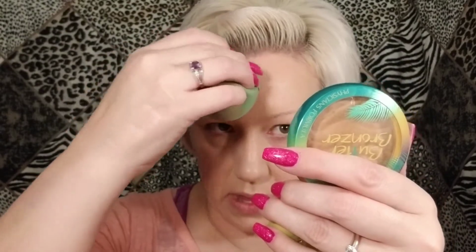Okay, so now that second coverage gave me serious full coverage. If I had something to hide, well I do, all my redness, but that first layer hid my redness pretty well. The second layer, you guys, now it's gonna dry and kind of mattify, not completely matte, but it looks really good. Sorry, my camera's wiggling. I am really excited that you can put on a nice second layer and it doesn't feel heavy. Doesn't feel thick. It doesn't really feel like it's on there. It's just nice.